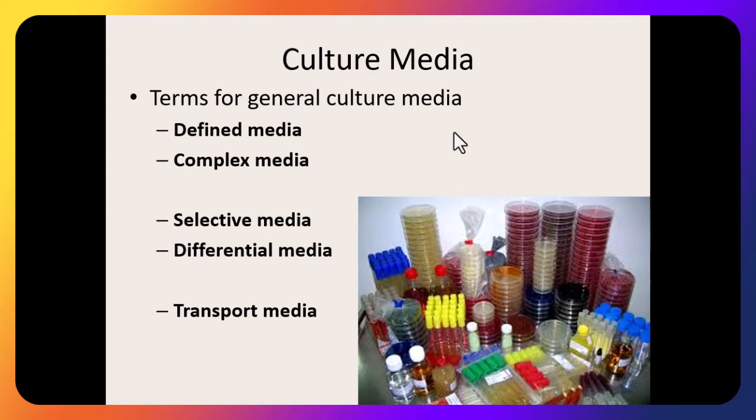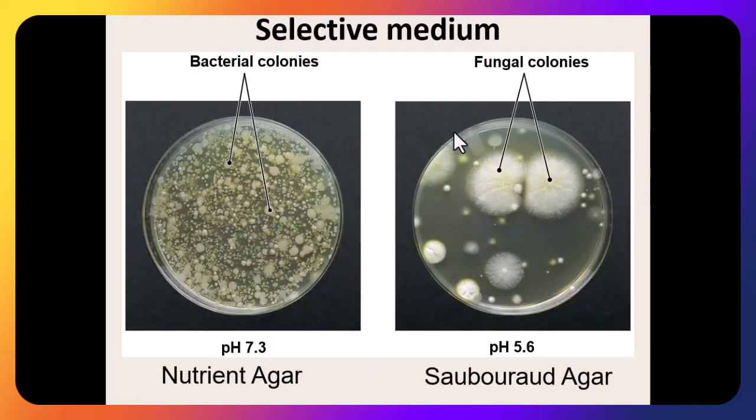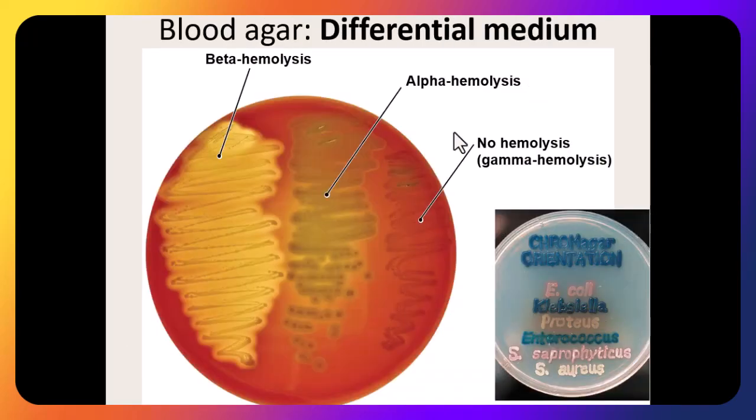We can add stuff into our media. We can add substrates. Sometimes it's different sugars. Sometimes it's different proteins. And we're just asking the bacteria, can you do something with it? And if it can, it produces some product, and we add something in there to make sure that a color change will happen. We're going to use differential media in our lab as well. I think it's maybe like 2-3 weeks from now. I'm just going to use examples again. Our blood agars are actually a differential media.